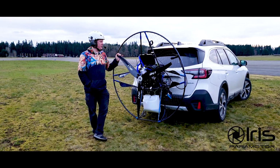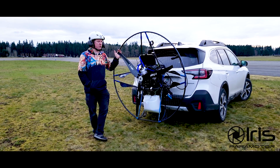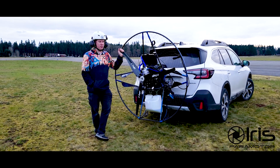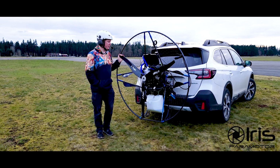But first of all, this is not an engine for non-mechanics. This is a really touchy engine that requires great skill tuning. You have to be really, really careful to tune it for your altitude and make sure that everything's running well. Otherwise, you will put a hole in your piston. There's no question about that.